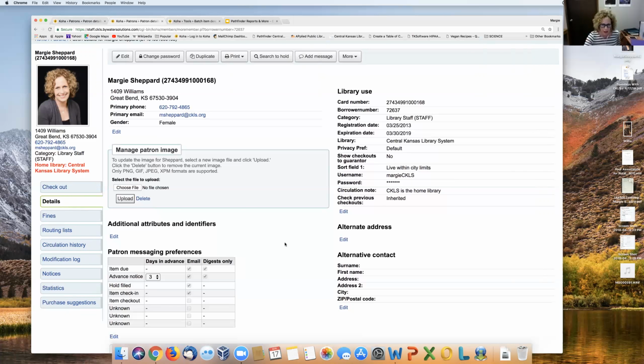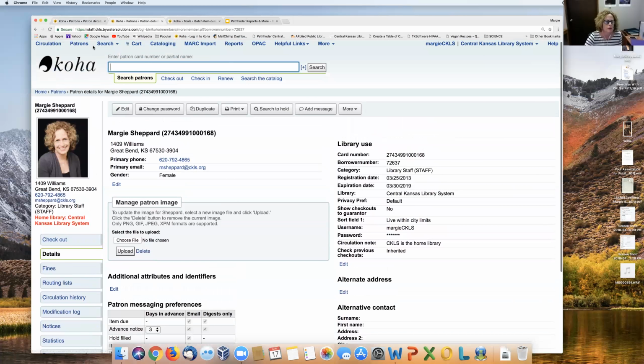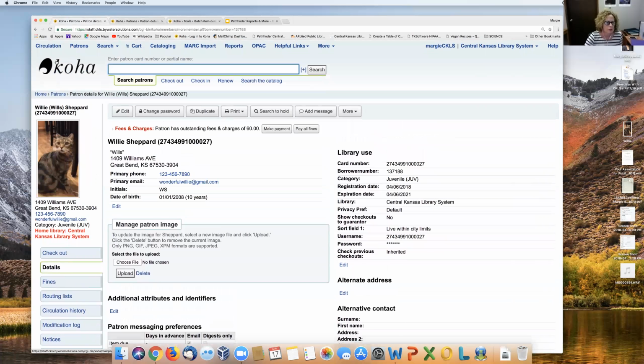But what I did encounter when I was helping them with their projects was the patrons that had things checked out, those had to be checked in. Those that had the guarantor relationship were linked accounts, and those relationships had to be broken up. So it can be done. So if you're interested in looking at that, we do have a report for your expired patrons that you can run.